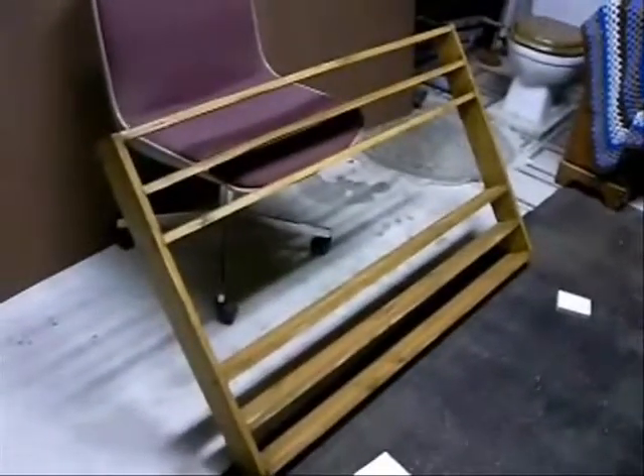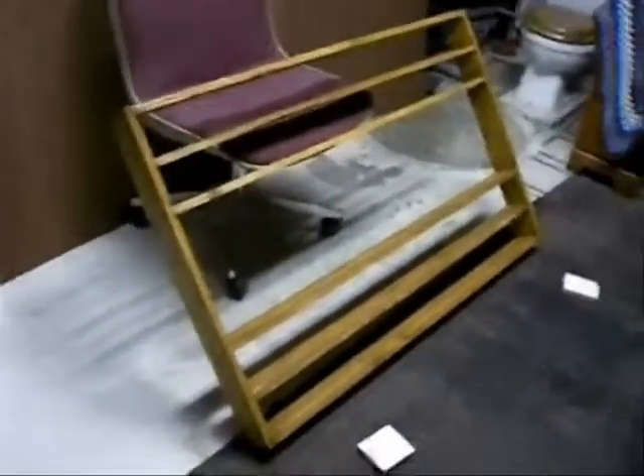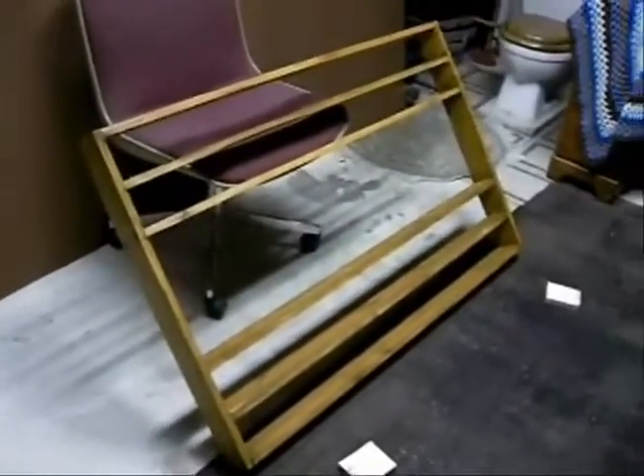But yeah, I'm pretty much done working on it for tonight. I got it all stained up, getting ready to set and everything. So hopefully I'll be working on it some more in the morning and I can get it done and show it to you guys with all the stuff in it. I'll be back. Later.